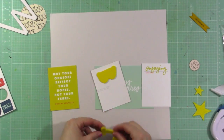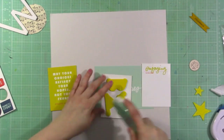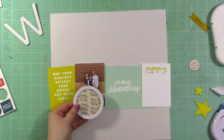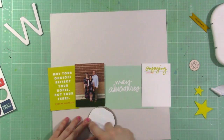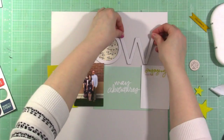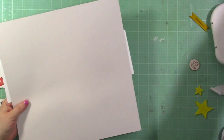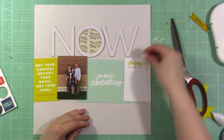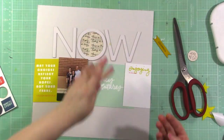And I'm just putting some foam adhesive on the back of my photo just to help it stand out literally. And the foam adhesive that I have, those are alphabet letters. You can use any kind of foam, but those alphabet letters I got because they were unpackaged and then the store had to repackage them, and so they were like $1 for the whole package, so had to take advantage of that. I backed the O with that May card that I loved. It said "This is May" over and over again, and I think that's a great way to use the cards as well to back openings or holes in letters or in die cut shapes or anything like that. Cut files would be great too.